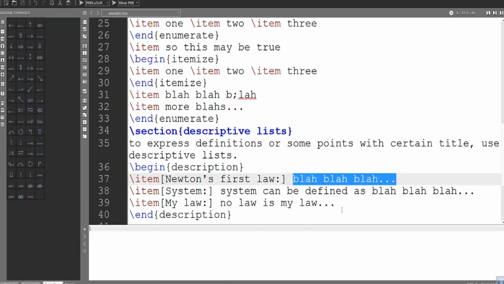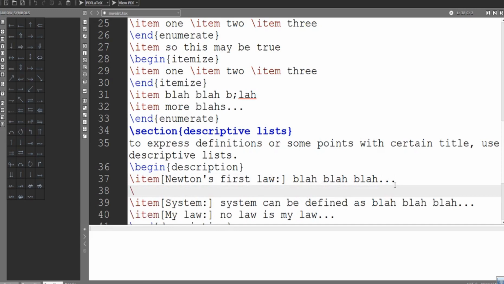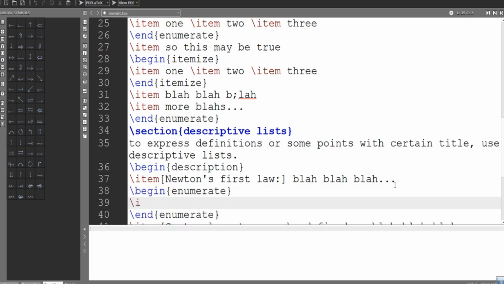You can embed the enumeration list, the itemized list or the descriptive list within each other, just like the above example. For example, if you want to embed an enumeration here, you can say \begin{enumerate}, and simply say item 1, item 2.